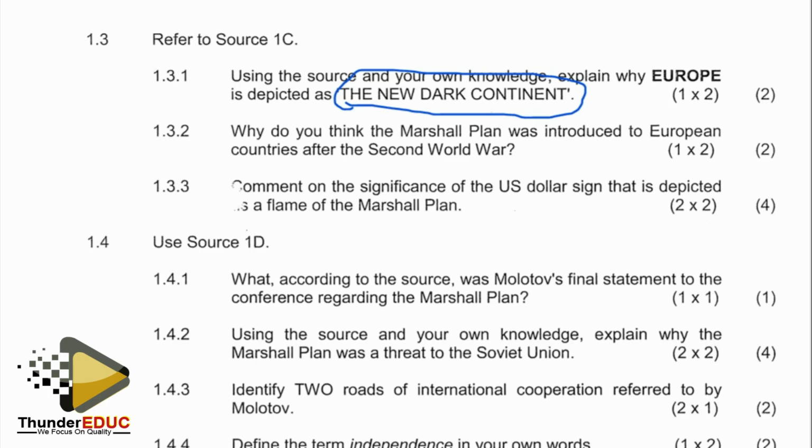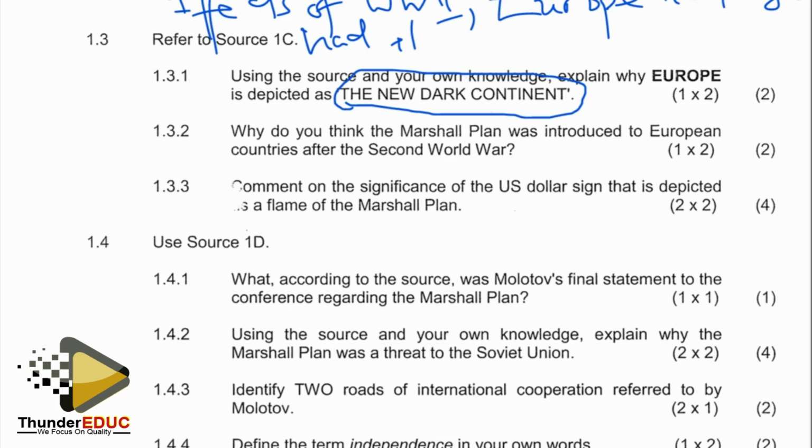The implication here is that European economies were devastated by the Second World War. Because of the impact of the war, Europe was no longer performing the way it used to do. So it was regarded as a dark continent because of the crisis that it was going through. Life was no longer rosy, life was no longer lit. It was now dark because people were having very serious economic complications because of the devastating effects brought by the Second World War. Or we can add that Europe no longer had its old economic status. It was now America which was shining.